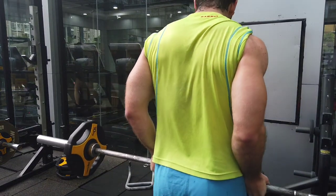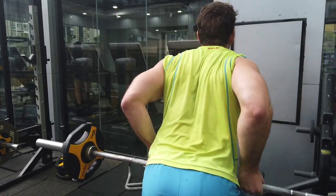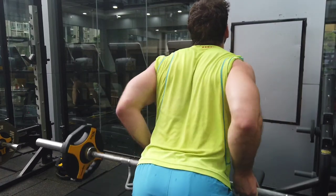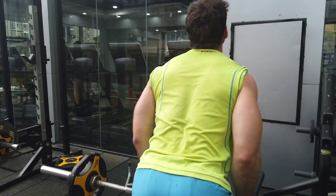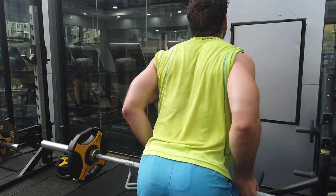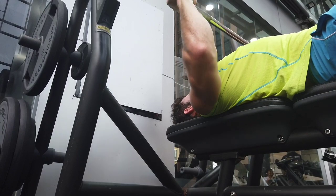Number four, it needs to be sustainable — you're not just training for one or two weeks. Eventually you're going to get to the point where you can't recover from as much training as you want to. This is true of most elite athletes — they come to a point where they want to train harder, and yet they are beyond their recovery capacity. So the limiting factor is going to be recovery. Just because you can do something for a week or a month doesn't mean it's going to be ideal in the long run. Deloads can help, but if you have an eight-week program and you're trashed by week four, that's not ideal. This might mean avoiding failure, exercise selection, using the correct intensity, keeping a rep in the tank — whatever it is, make your training sustainable for optimal long-term progress.